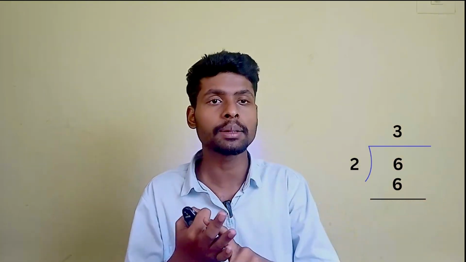Let's understand. What is our first step? To divide the given value by 2. If I divide 6 by 2, my coefficient is 3. Our second step is to multiply the coefficient by 2. 2 times 3 is 6. Our third step is to subtract both values. Once I subtract, the value is 0. This is the remainder, this is the coefficient, this is the user-given value 6, and this is the multiplied value. Hope I am clear. If the remainder value is 0, then the value is an even number.